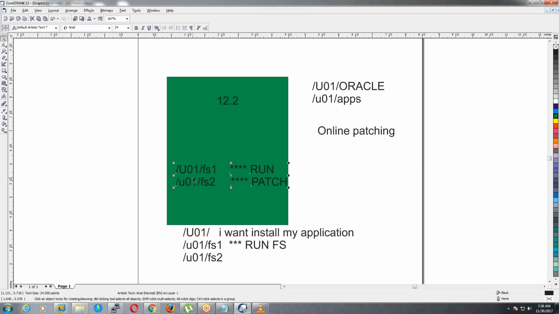Now the transactional data which is coming into FS1, this is a question: does this transactional data from the go-live date, after a 1 month or 2 month period of time, sync automatically to the patching node? No, no, no. 100%. And second question, does this transactional data need to be synced or only binaries need to be synced? Good question. Okay, let me explain in that way.